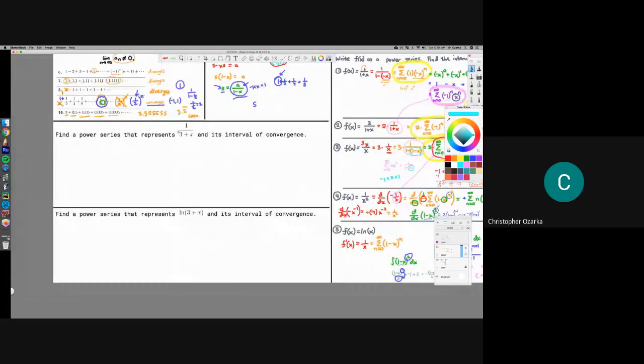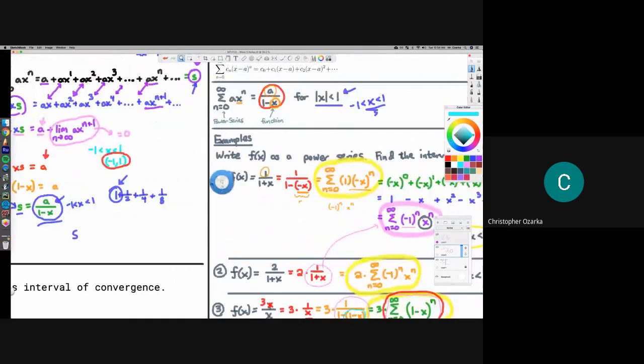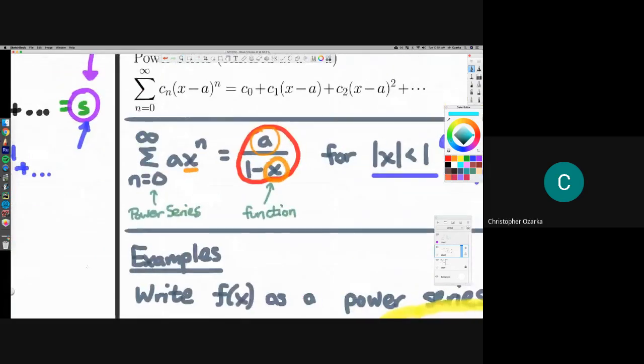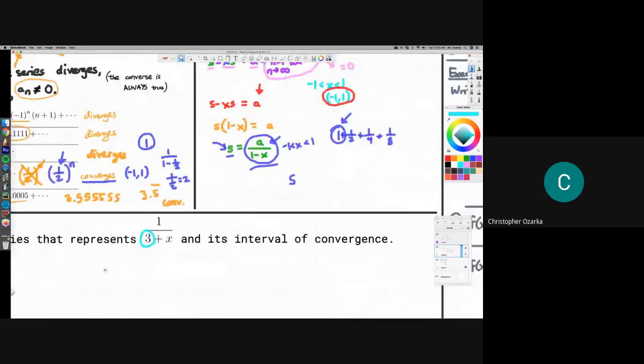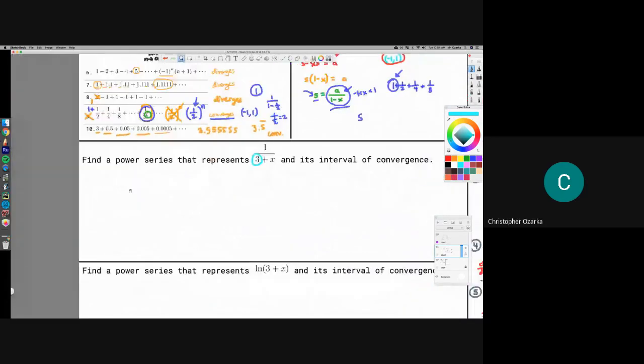There's an extra step here because if you notice, this 3 is not a 1. And the home base states that it has to be a 1. It has to be a 1 minus on the bottom. But we need to turn that 3 into a 1 minus, which is not that complicated. I'm going to show you how to do it. We're actually going to do this one right now if that's okay, unless someone has any other questions.